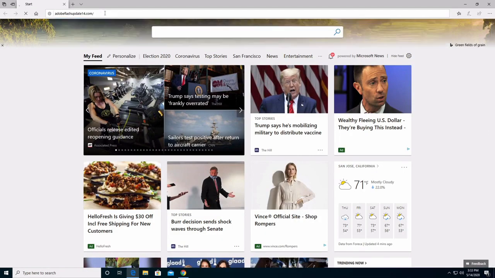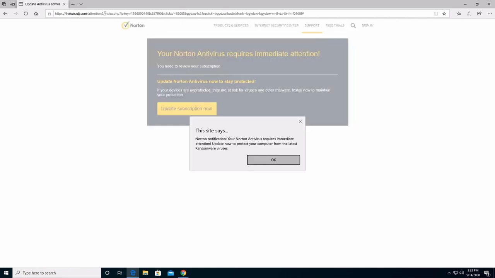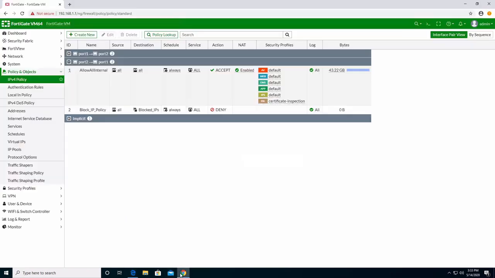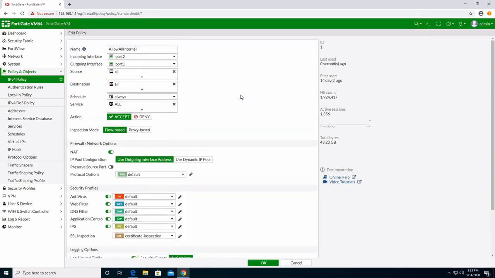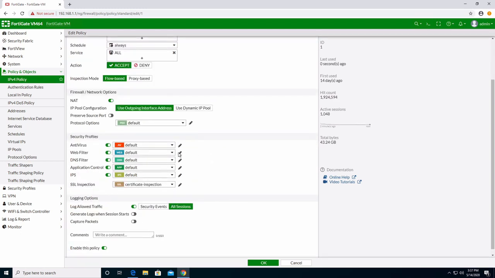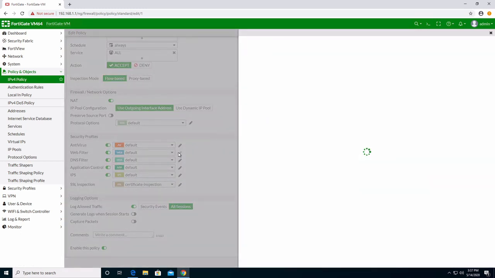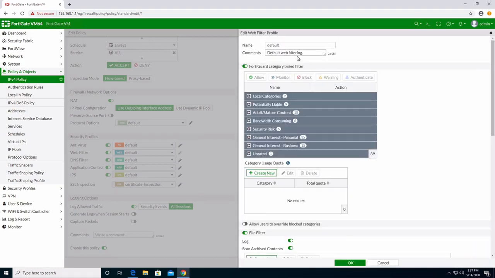Going into a workstation, you can see that I can still communicate with this URL. If we log into FortiGate, you can see that there are some security policies already been created. Clicking on our related policy, we see that this web filter security profile is enabled. FortiSOAR will send a request to FortiGate, where FortiGate will use the security profile to block the URL.